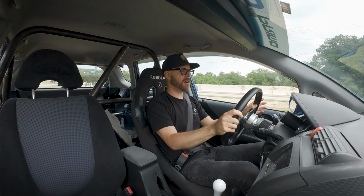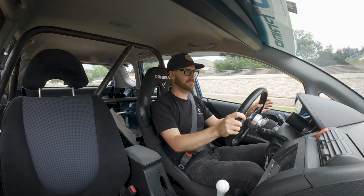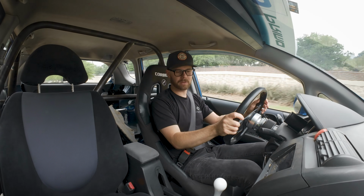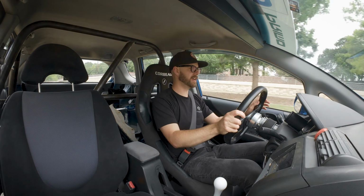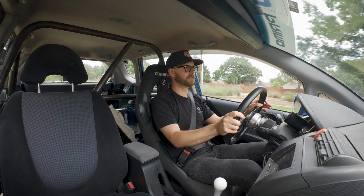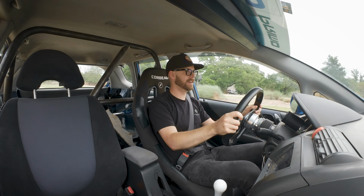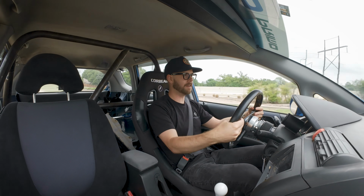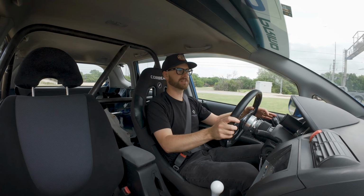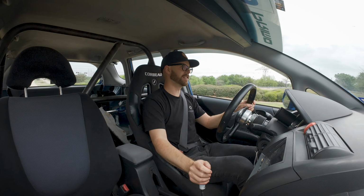But all in all, the roll bar doesn't make your car perform any better. It makes it safer. And once we have the harnesses, it'll be even safer. And then I think we're gonna have to get a HANS device or something like that. Obviously, I know the risks of driving this kind of car, a race car, on the streets. I get it. I don't really drive the car on the streets too often, and when I do, I'm hypersensitive. And even then, I know it's just other people. But you run the risk of anything driving a car.